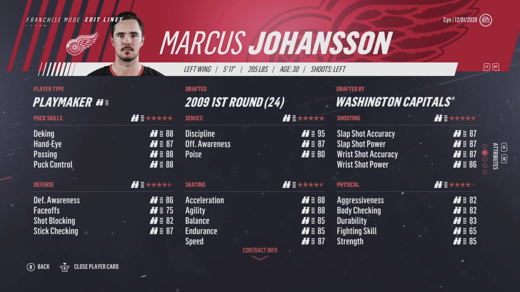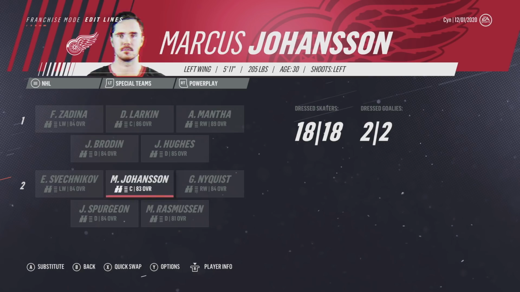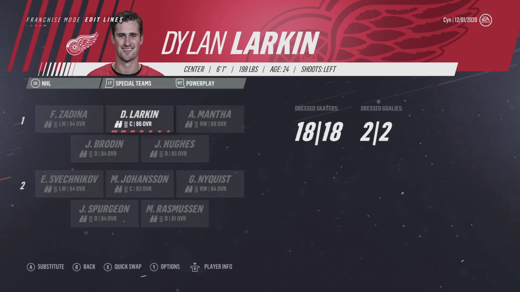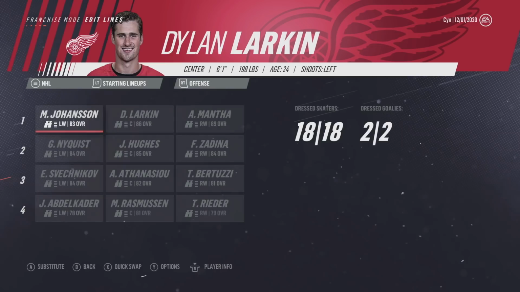Now, Johansson isn't the greatest at the face-offs, but second unit, I don't know. I'm thinking maybe they don't take as many face-offs as the second unit. Who knows? At least that's how it is in real life, but it's a sim engine we're talking about here.